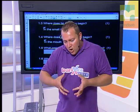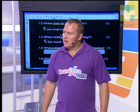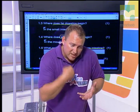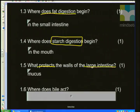Protects the walls, because remember, water's being sucked in. Okay, but there's still enzymes. There's still funny things inside there. So we need to protect those walls. I think I should tell them. Yes, please, because I also want to know. Okay, it's a mucus. You know, like with leaves where they want to stop evaporation and they put that waxy layer on the top. It's similar to that. It's a mucus that lines the stomach and the large intestines, and it protects it, which is very, very important.